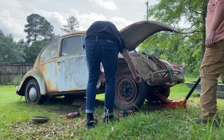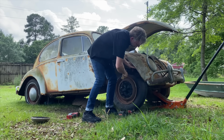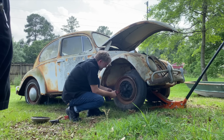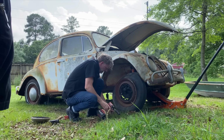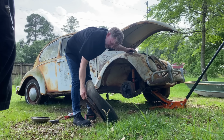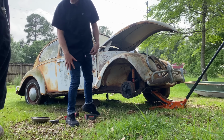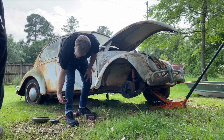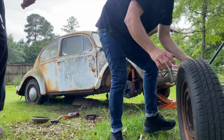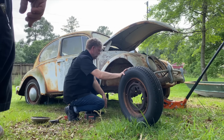Probably hit that with a hammer right there. Yeah. Them donut wheels, I bet they're hard to come by, huh? Well, not if you're Volkswagen, yeah. Man, look how old that thing is. He's got like the original tires on there or something. That's crazy. Brakes are free. That's good.